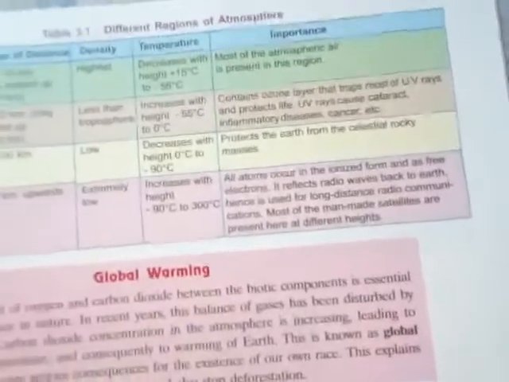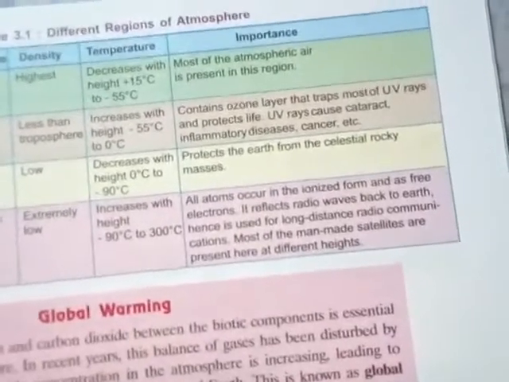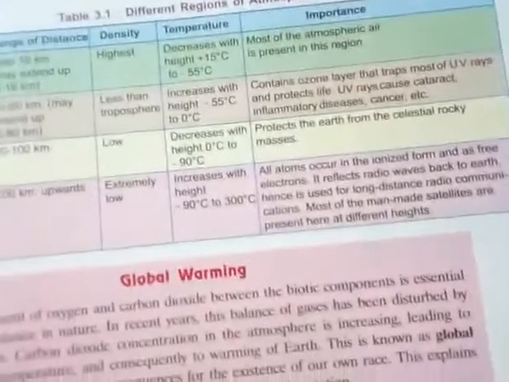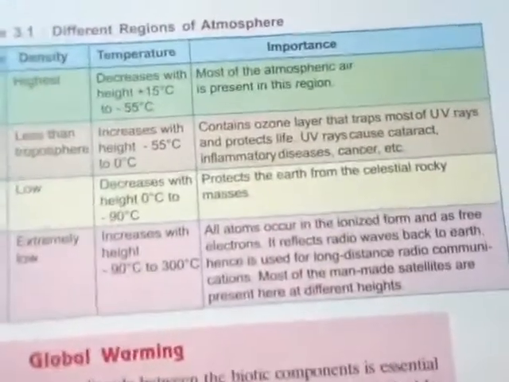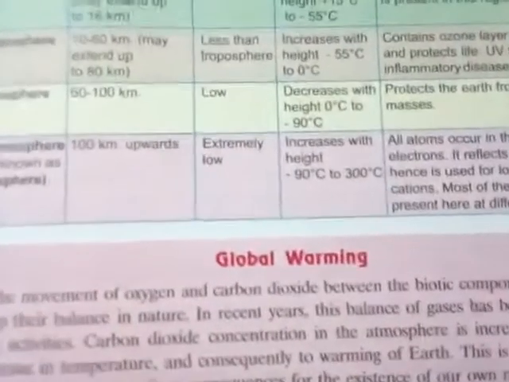So these are the four different kinds of regions. Basically they are shaped for us and to balance the ecosystem. So this is the total atmosphere, the air up to where it extends. We know this is an important part of the abiotic system as well as the ecosystem. If some harmful rays come in, global warming must occur.